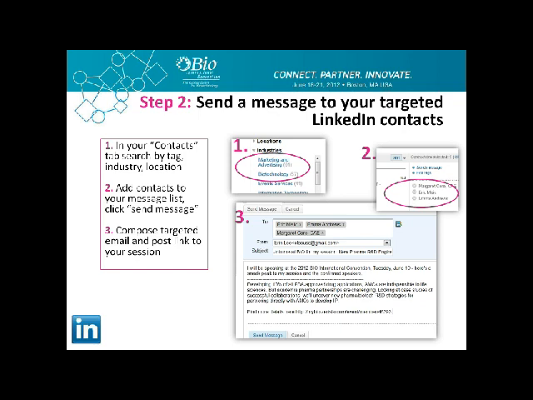So you want to find the Contacts tab, and then within it, under number 1, I've shown you the ones that exist for me. I'm a marketing person, but I'm in the biotechnology area. So you can select that, and then you'll get a list of your 57 contacts who have a biotechnology tag. Then you can go down the list and choose them, like I have in number 2. Those 3 people that I've added can get a personal message from me.